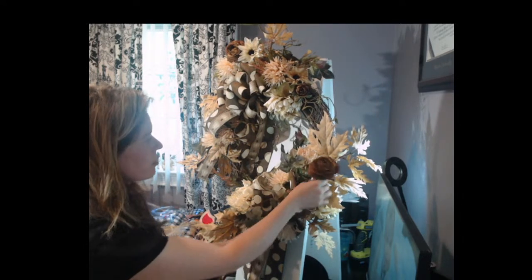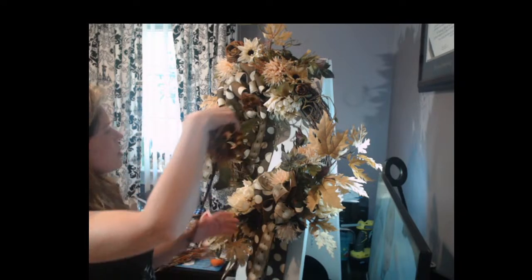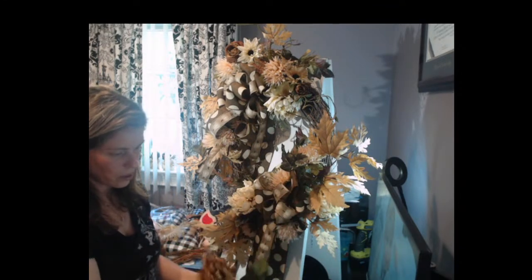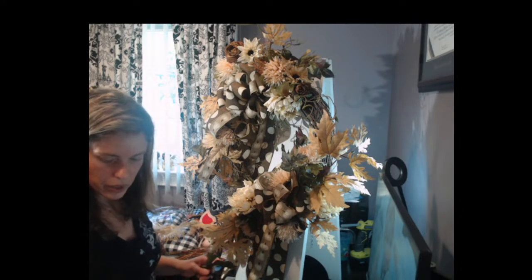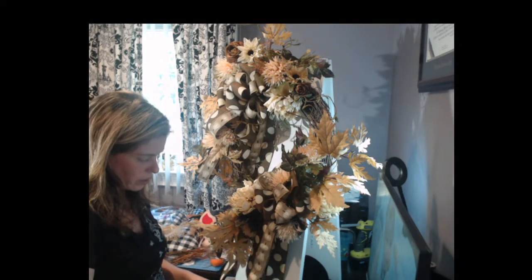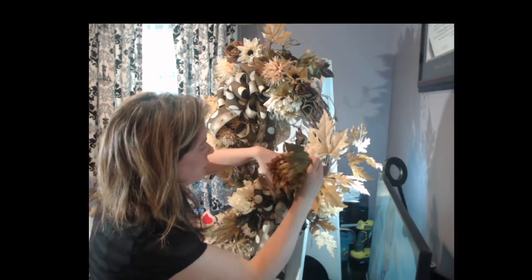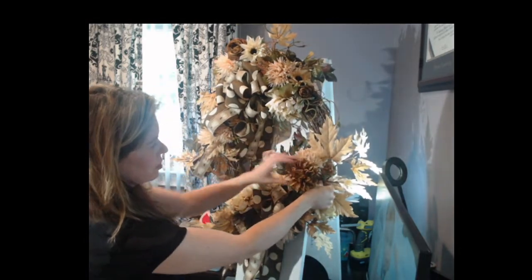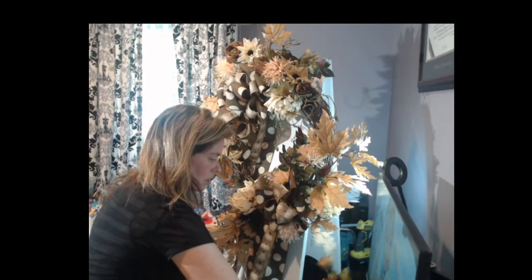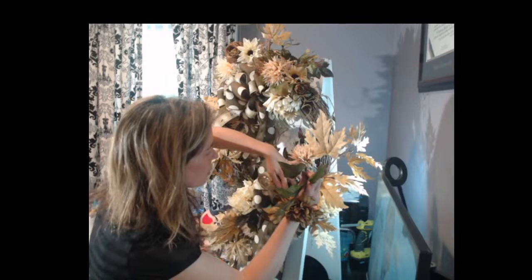So we can add in a brown little guy over here. We did have one of these, which would be much nicer. So we're going to add one of those in. And you know, he's probably just going to go right on. Let's see how long we need to cut him. I should say how short. I'm going to leave him on his long stem and bring him in like that. Okay. Let's bring him in here.